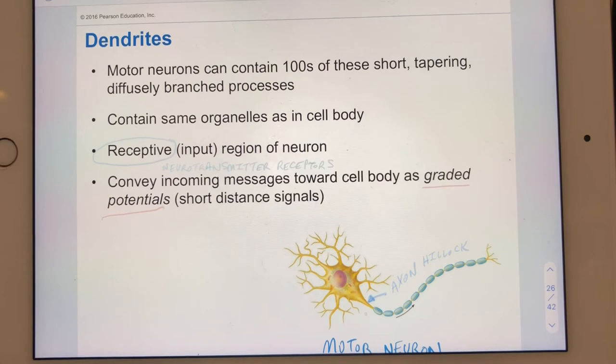Inside the lumen, if you will, of a dendrite, we expect to find cytoplasm. We expect to find small organelles, but not large organelles. The large organelles are really going to be barred from entering any especially narrow projections. So therefore, they're going to be housed in the soma itself. Okay. Again, dendrites and the cell body tend to be receptive. They tend to feature those neurotransmitter receptors.